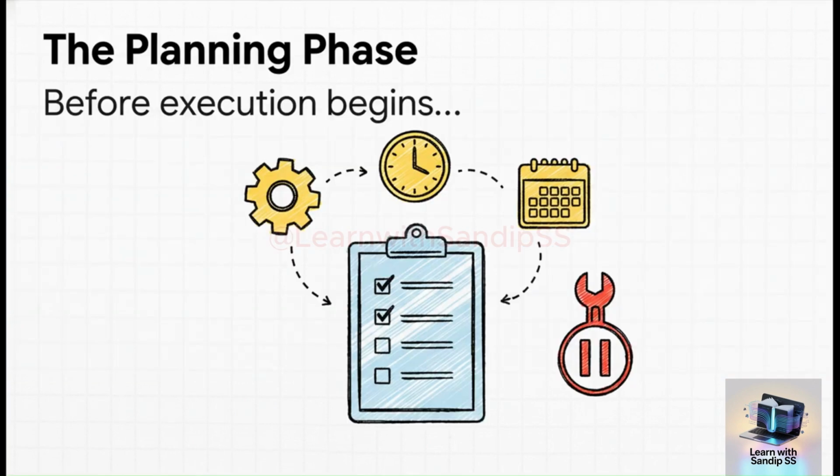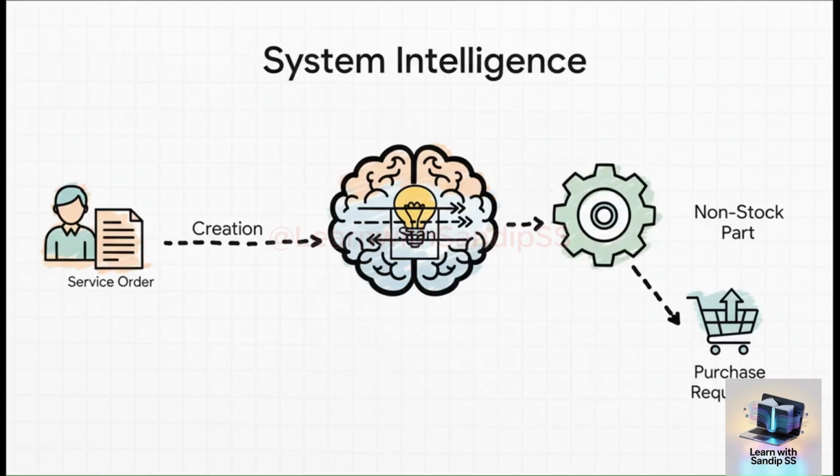So, we kick things off with planning. Now, this is the most crucial first step because this is where you set the job up for success before anyone even picks up a tool. During the planning phase, someone like a customer service manager will create that service order, and they'll put in their best guess for costs and what you'll make on the job. But here's where the system starts getting really smart. If the job needs a specific part that you don't have in stock, the system automatically creates a purchase requisition. It's like having a digital assistant making sure you never forget to order what you need.